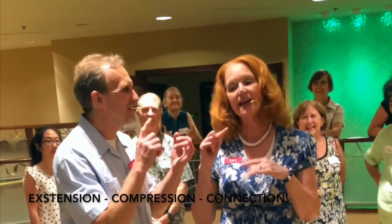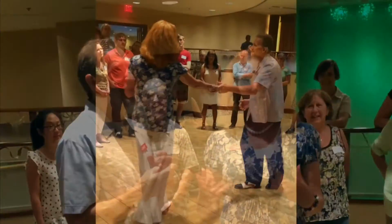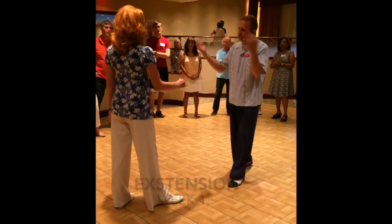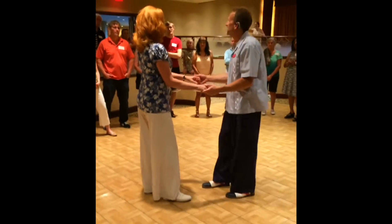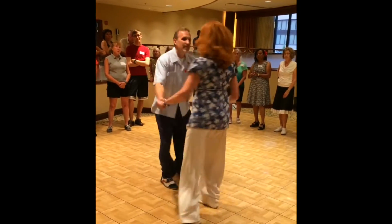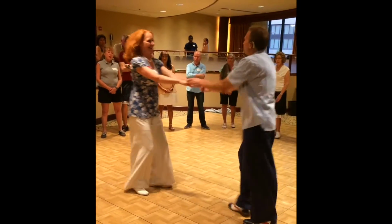This session is going to be concentrating on extension, compression, connection. Oh my. You have to kind of match each other to make it flow. You may see people on the dance floor, people who've never really learned swing dancing except for they've seen it, and they're doing this.